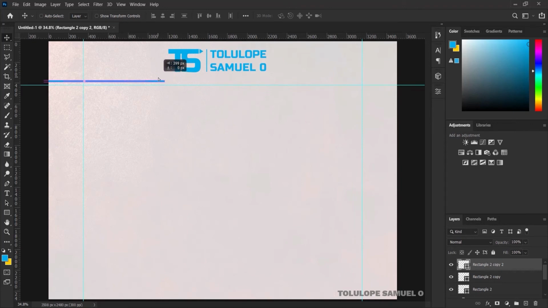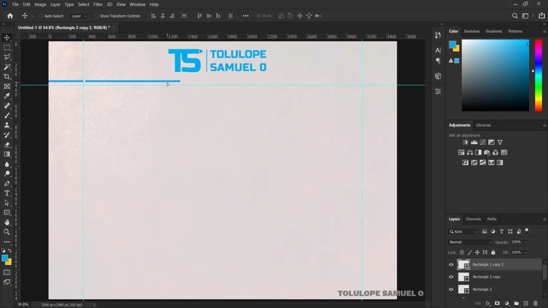But before I do that, we can delete this layer. Press Ctrl T, and the first thing I want to do is to increase this. Sorry for that. I would like to increase the second rectangle a little bit, just like that. I'll press OK, press Ctrl G on my keyboard, and I will draw this one out.